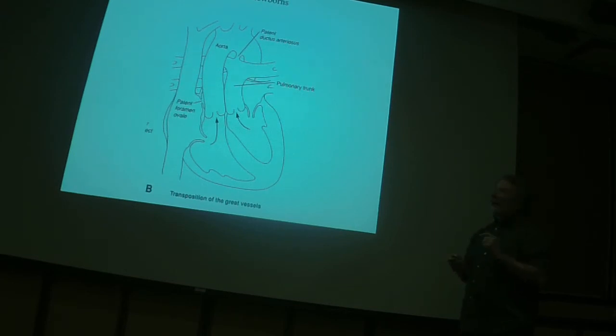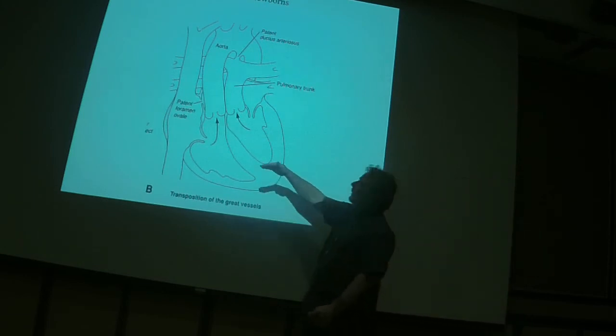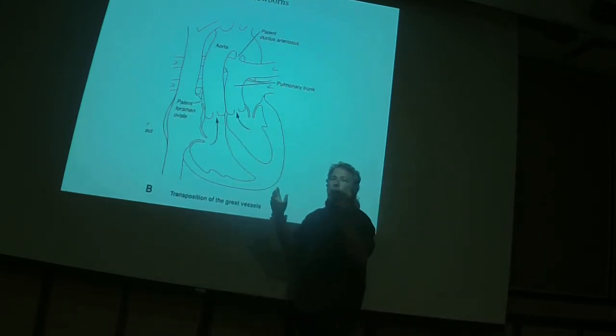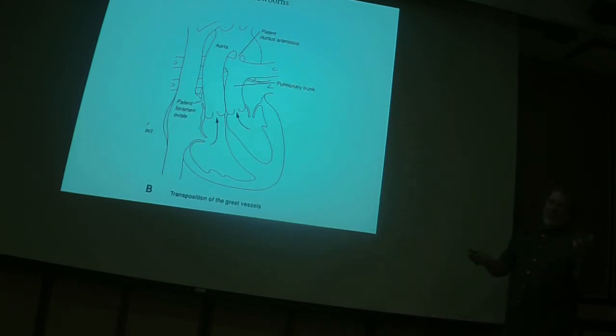What can keep the child alive is a second defect where the ductus arteriosus remains open. And you can address that. You can give agents and medications that counteract the closure of that ductus arteriosus, keep it open so this child can still get oxygenated blood out through the pulmonary trunk into the aorta, enough for survival until you can address the situation. How would you fix this? Go to a simple way. Yeah. You just cut, switch it, and sew it back together. Everything's fine. Not everything's fine. It's not that easy, but that's what you do.